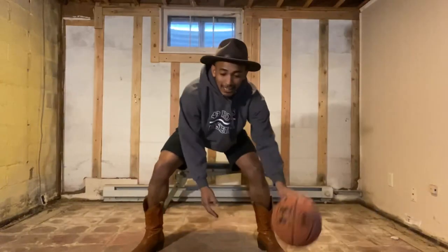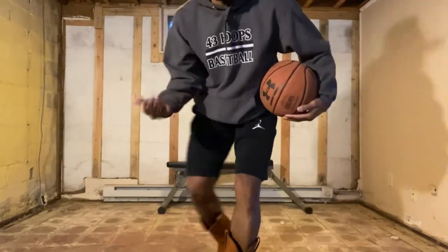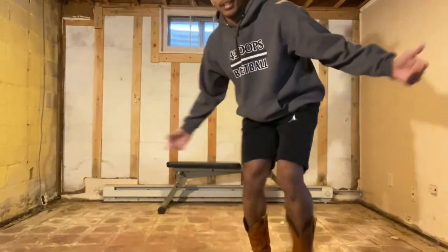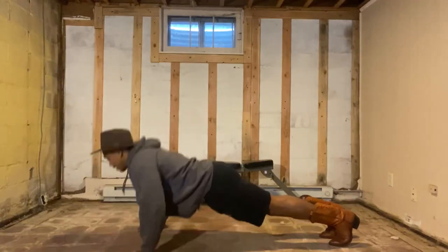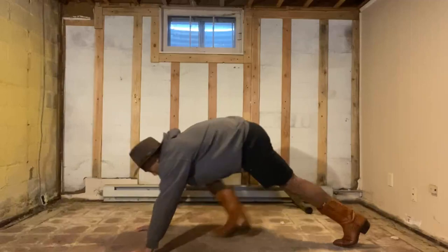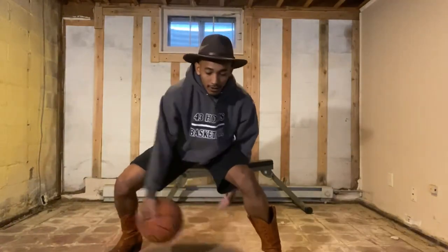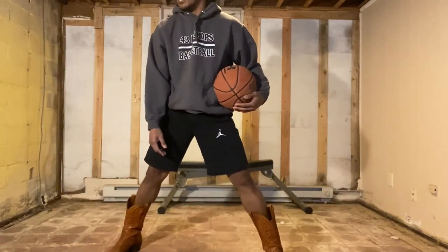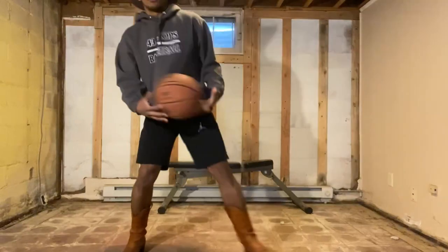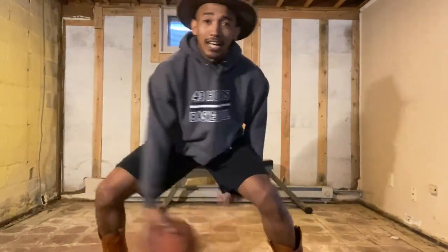Stays under my knees. It's dirty down here in this basement, but I heard it for you. After that, you know what's next. After my dribbles I'll just go back and forth. As you guys can see, I like going between my legs. I like using a lot of things that require me to sit — crossovers can be done like this but that's fairly easy, so do something that requires you to sit low.